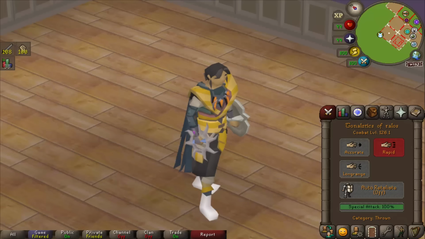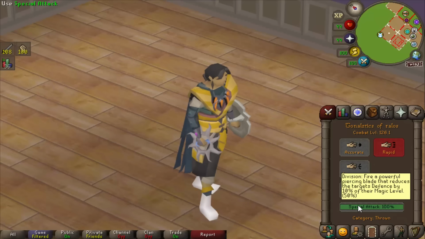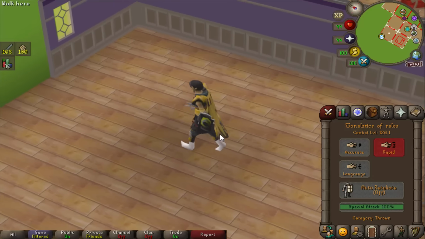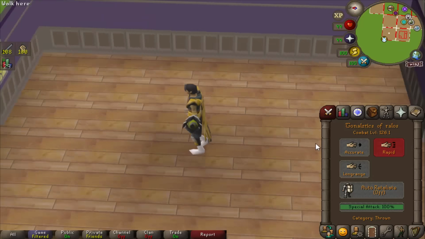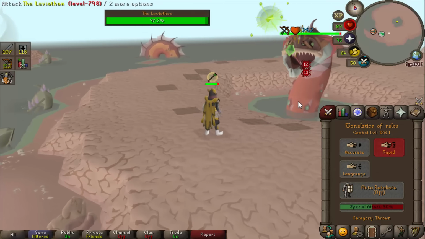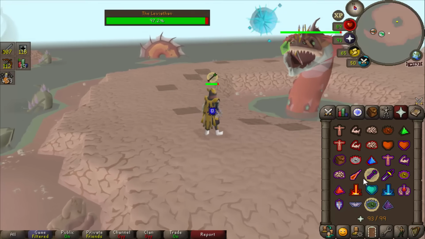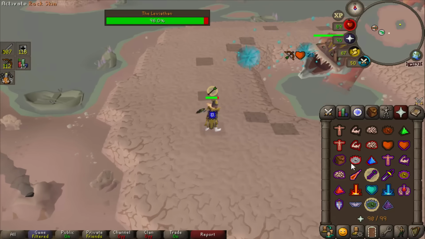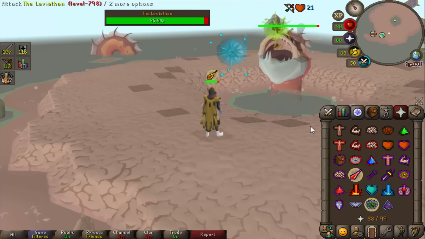Now, this defense reduction is essentially the Dragon Warhammer for range, but you have to attack things with a higher magic level, and the Dragon Warhammer gives a higher defense reduction, but this has distance on it. You can throw this at something that you can't melee. Something like Leviathan, for example. I throw the glaive, reduce its defense, and then I'm ranging for the rest of the kill anyway with a T-bow, with a Zarite crossbow, with whatever else, and this makes the kill so much faster.